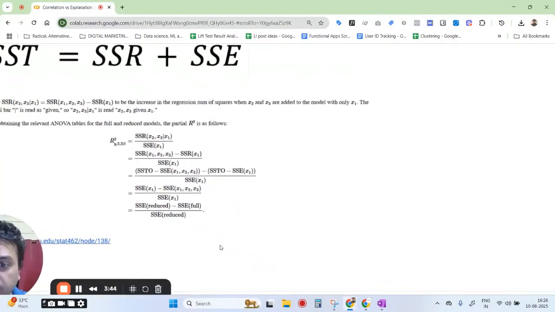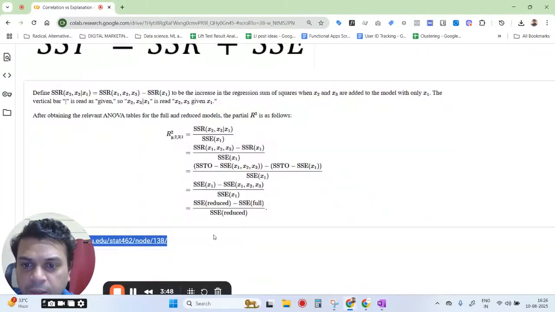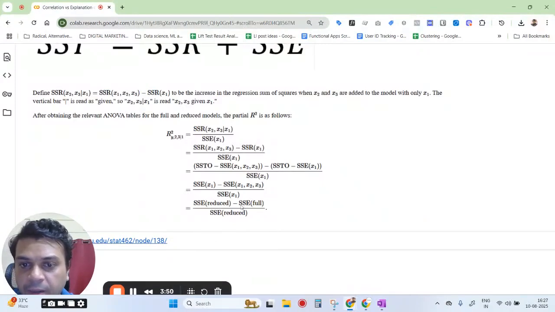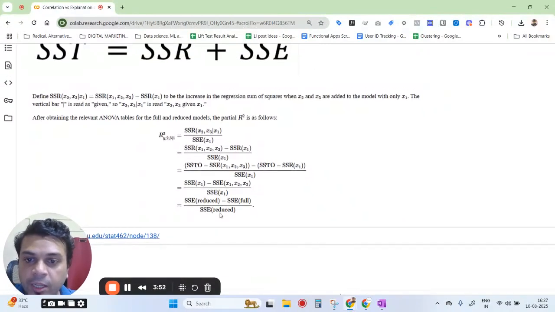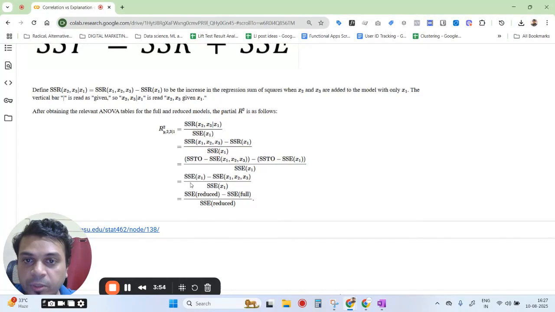And you'll see that this is what is crucial. You might think, shouldn't reduced be lower than full? Not really, because you have a lower number of variables. So when you have more variables, the model is more robust, and you tend to have fewer errors, because of omitted variable bias, essentially, in the model.